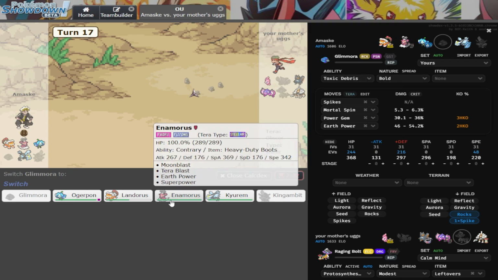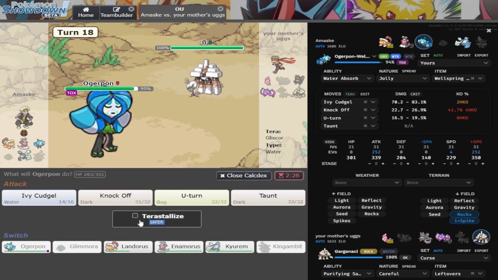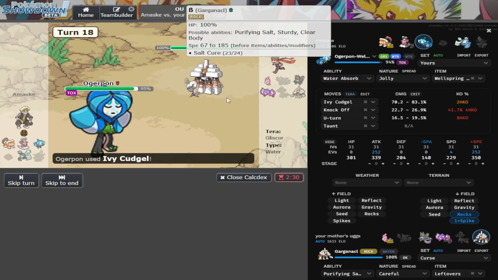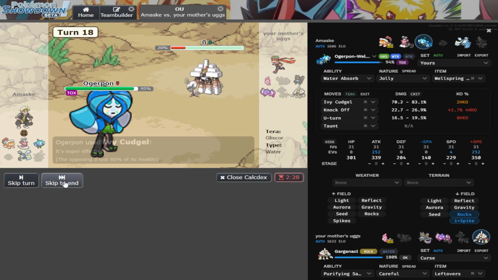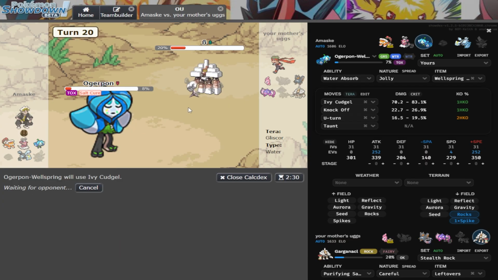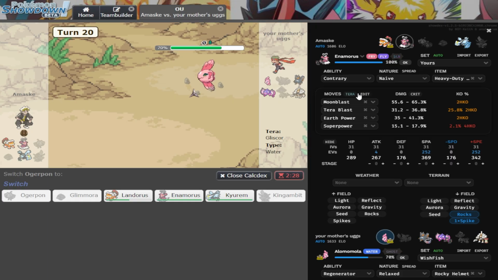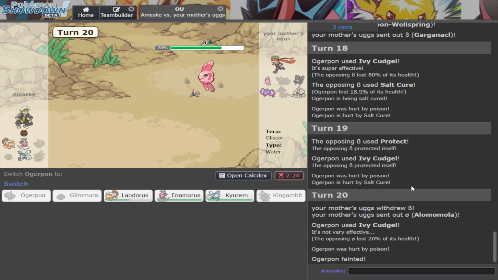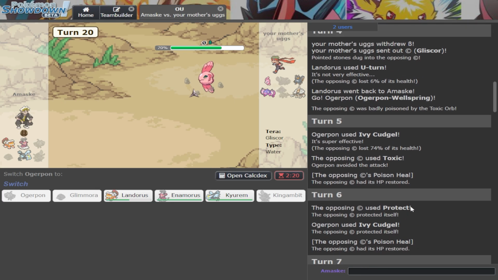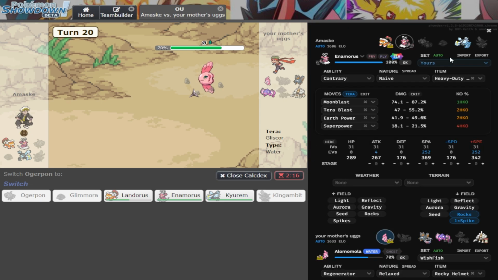Hold up. I'm gonna go Ogerpon to. Yeah, lovely. Let's just Cudgel this thing, chip it down so that it is in range. Let's just go for Cudgel again. They can Protect, do not care. I'm just gonna Cudgel again. On the Aloe, Enam, Terra Stellar, Moonblast. How much did Earth Power do last time? And is it taking Stealth Rock? No, it's not. How much did Earth Power do? That did 27. Is that correct?